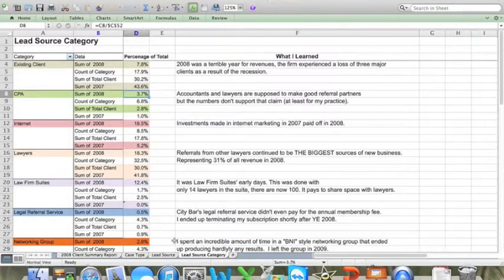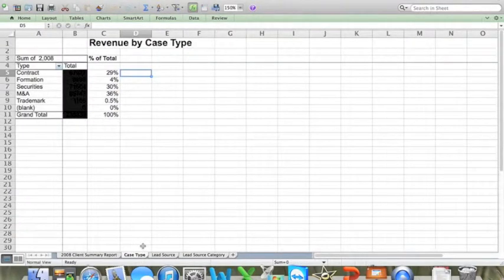Now again, I'm making the assumption with these videos that you have some basic understanding of Excel and can do basic formulas and know how to create a pivot table. If you're not familiar with pivot tables, you can learn how to use them through Excel's help menu. Essentially, it's a tool that aggregates data based on criteria that you set. Don't get too hung up on creating pivot tables. Excel's help resources are really good. That's how I learned how to create them. You can get a friend to help you if you don't want to figure it out, or you can just do the calculations manually, and I have done that in the past.